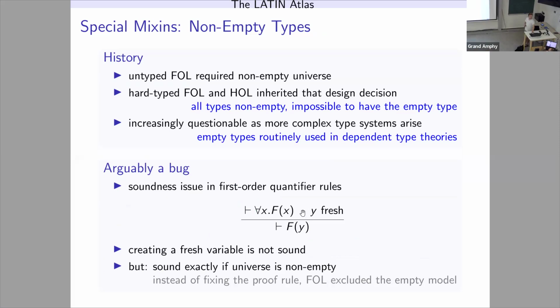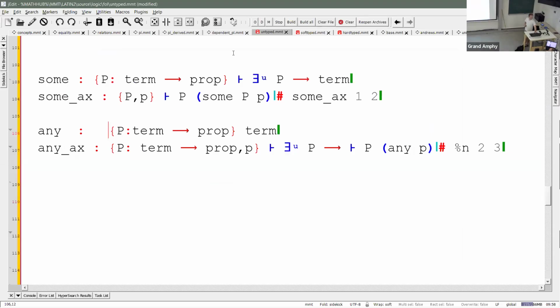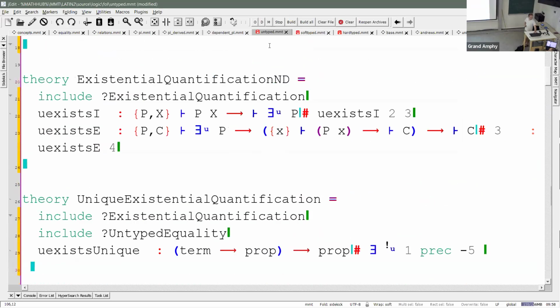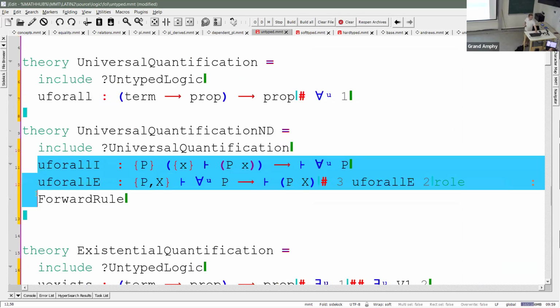So if we actually write the universal quantifier rules in the way I've shown you, we end up with rules that are sound even if the universe is empty.